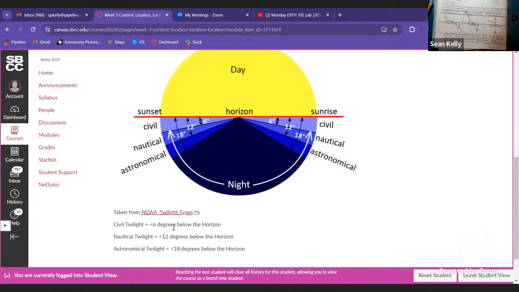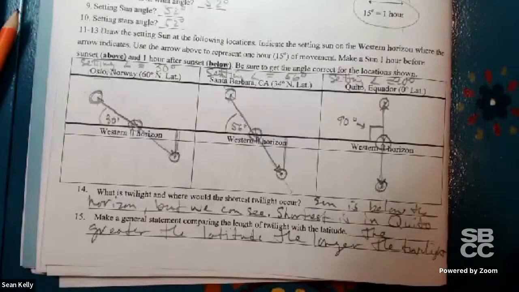When it finally goes 18 degrees below the horizon, it's going to be dark. We really won't be able to see any sunlight at all. And so this is the moment where we truly will see the darkness of the sky and be able to see our best view of the stars. Okay, so this is actually what we're waiting for. But the reason it takes a little while to see the stars at night is because of this concept of twilight. So the further down the sun goes below the horizon, the more we will see the stars. Okay, so that's an important concept that you're supposed to get.